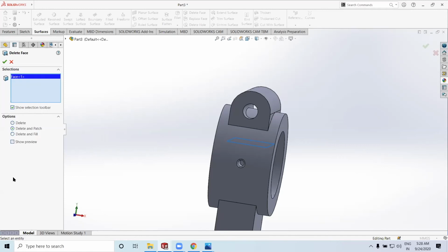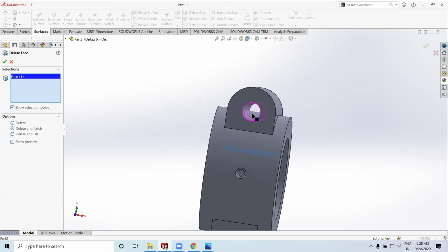So this feature displays on your left. For the options, there's delete and patch, and delete and fill. What we will use is delete and patch, because as soon as we remove the unnecessary surface, the surrounding surface will actually get extended and try to cover it up.